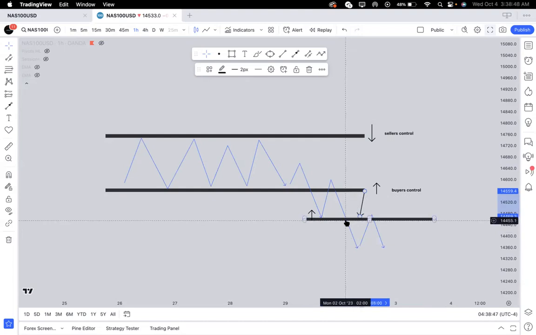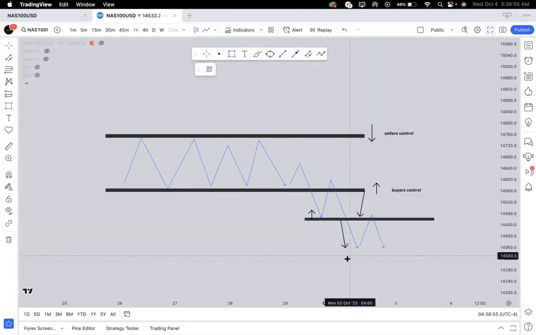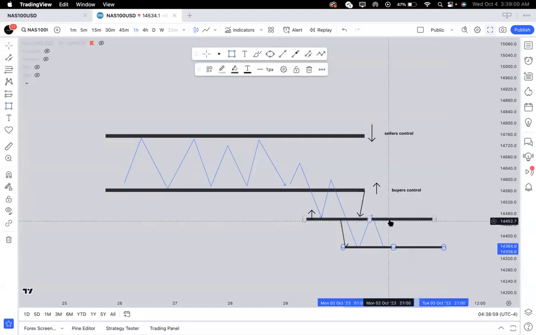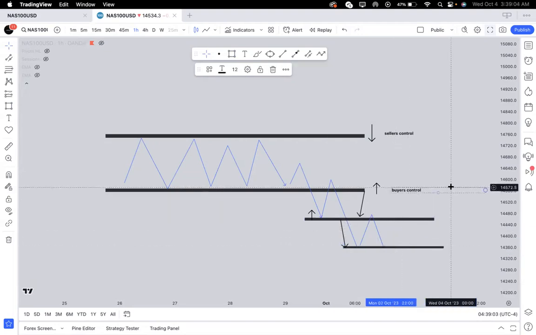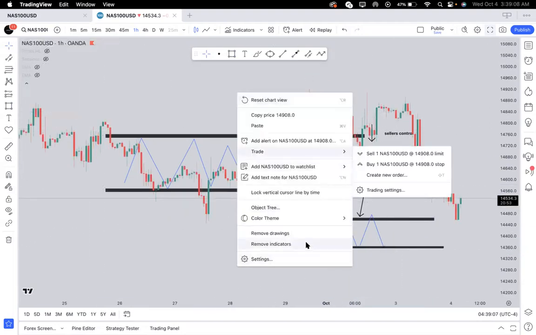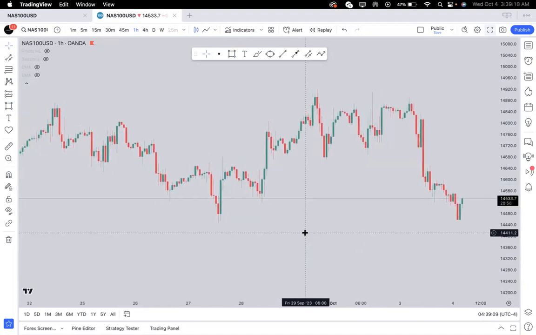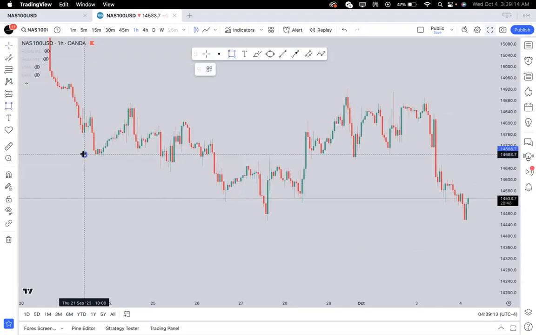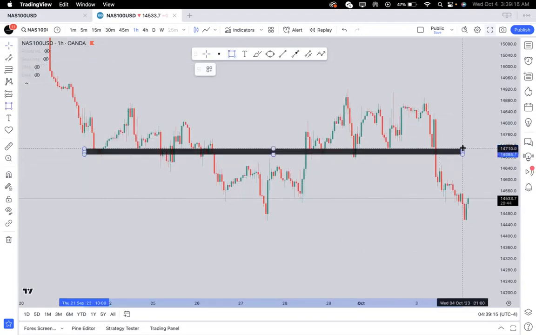Same thing. Sellers are in control all the way until down here. And then once it gets here, buyers kick in and they try to push price back up. But every time price is under here, we know sellers are going to try to push it all the way down to here. So that's just a simple way. And I'm going to show you guys on the actual charts what I'm talking about. So I marked up over here because this is where the whole downtrend started for me.